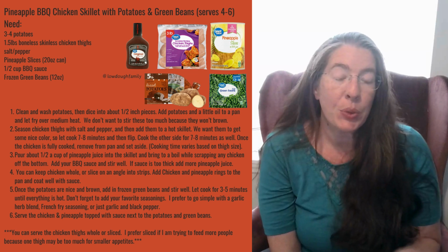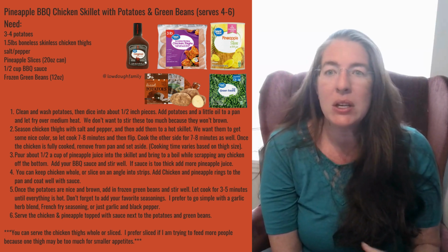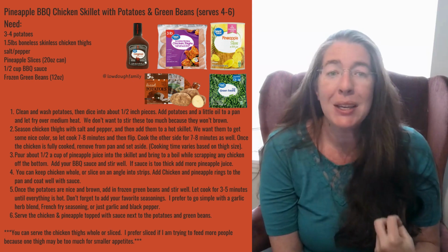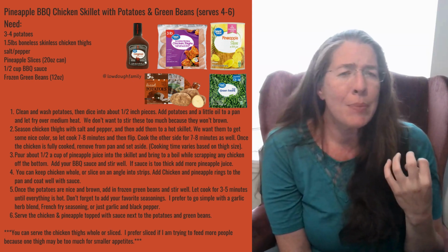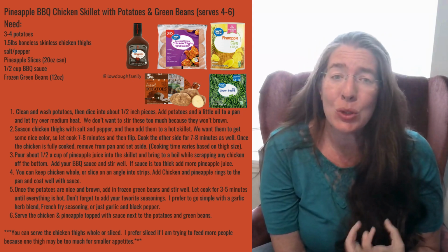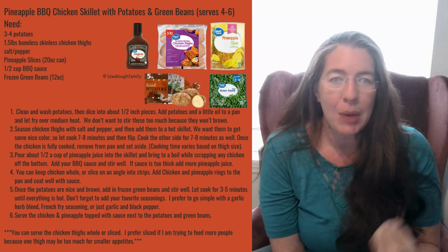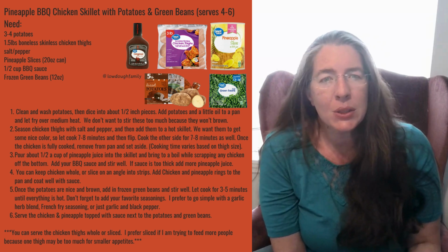For meal number 3, we are going to do a simple skillet, stovetop meal. It's going to be pineapple barbecue chicken, because who doesn't like a little tang or sweetness to their barbecue, because sometimes barbecue gets a little strong and it's overwhelming. My kids really love it when we add pineapple or fruit to a dinner, so it's nice.